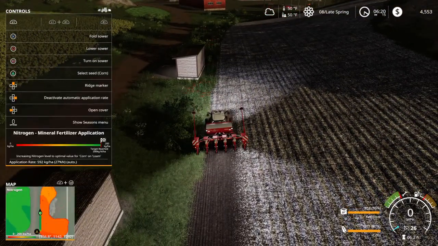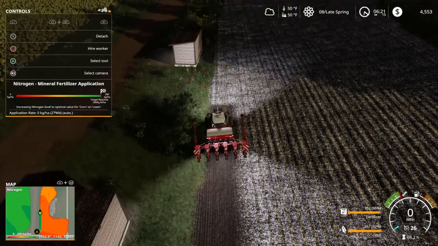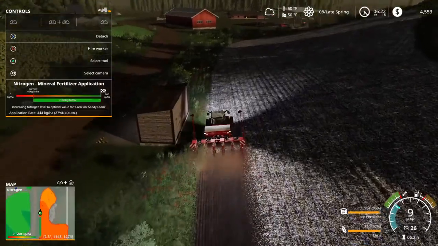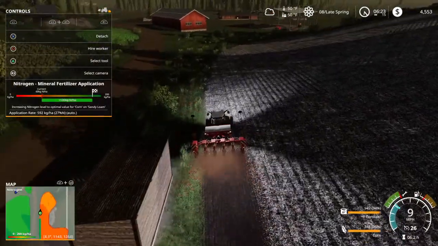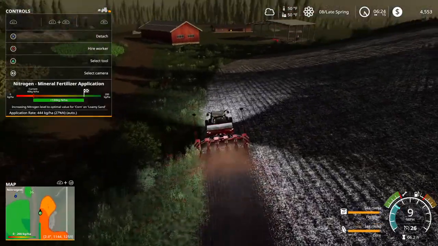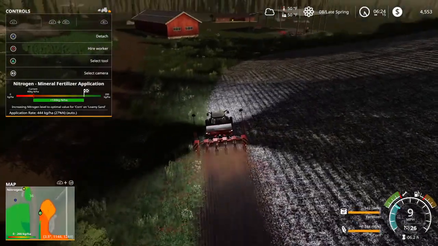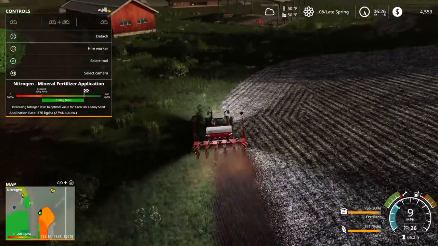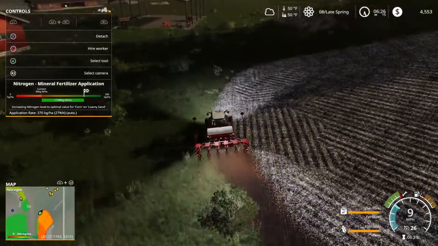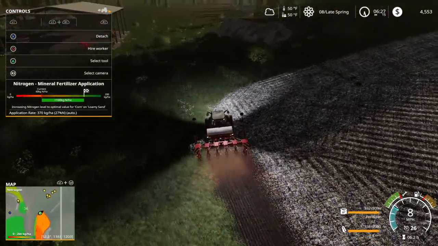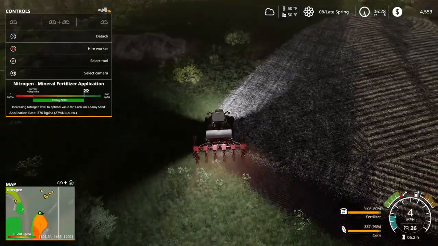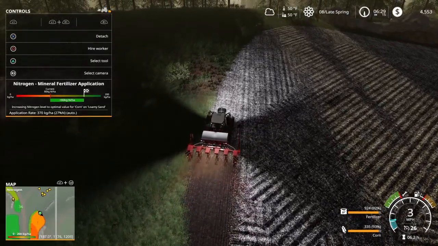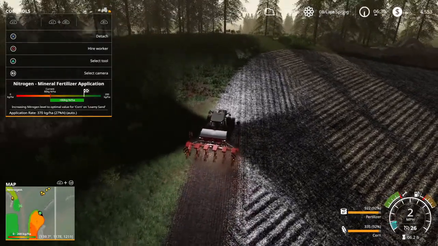I'm going to take another hypothesis and say that sunflower planting in loamy sand is incorrect. I'm guessing. I don't know yet. I'm going to have to find out when I harvest it. Nitrogen values don't necessarily have to be in the green if it's a certain type of plant type. And then again, I'm not a farmer in real life. I could be wrong. All these videos that I make are just my opinion.